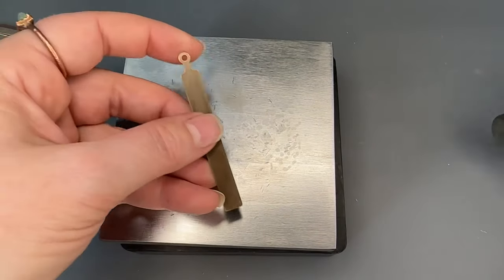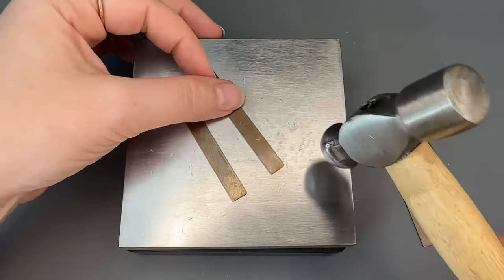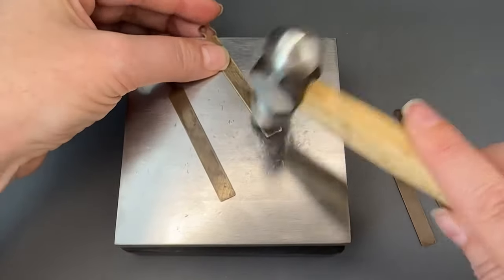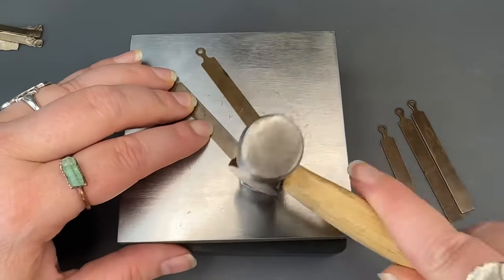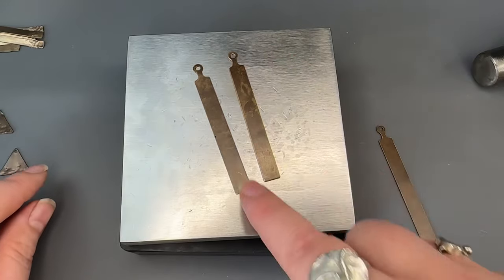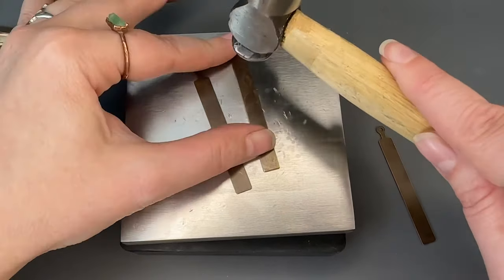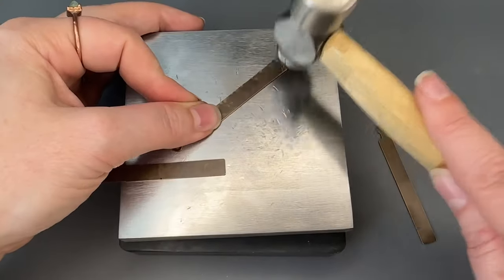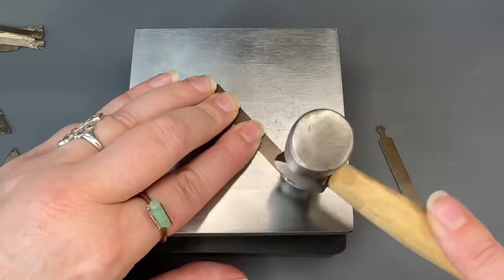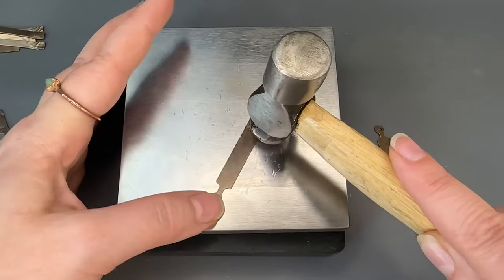Now we have a series of these tall tags so we'll do each earring pair a little different. We'll start off with doing a flanged bottom like we did on the last one. This is starting to curve up so I just want to turn that over and flatten it out. On this pair I want to create a hammered border all the way around, so I'm just going to follow the edge all the way down, knocking down that sharp edge and giving it texture all the way around.